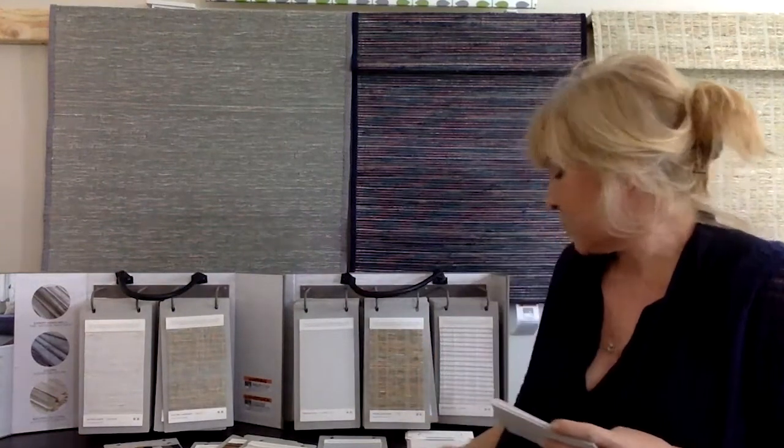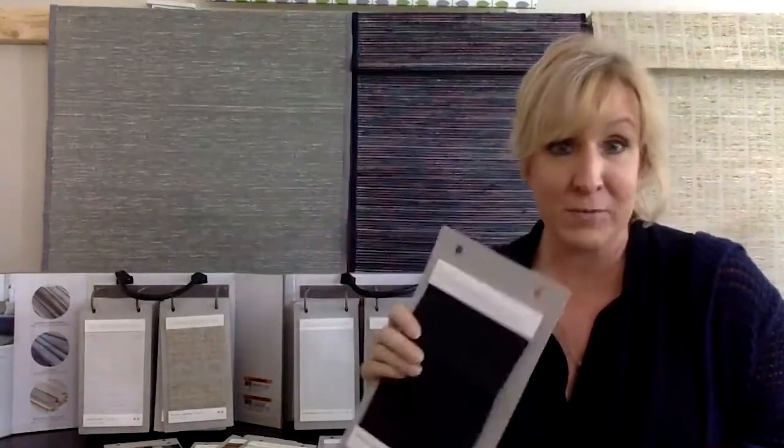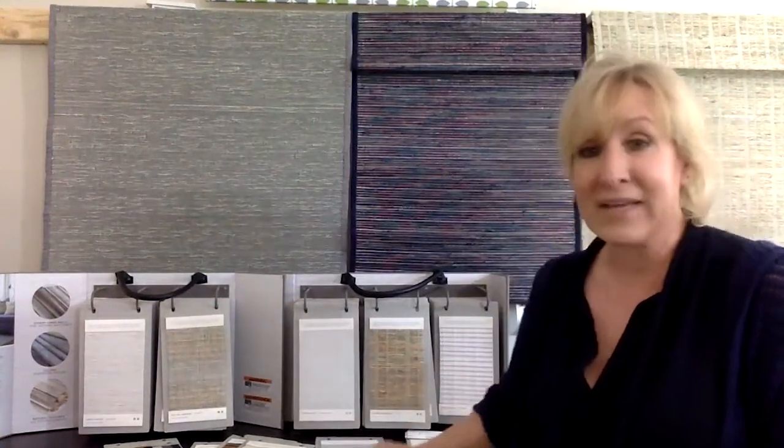A lot of you expressed interest in fabrics like that but not at that price point — whether your market couldn't bear it or you weren't comfortable with it. For that reason, at the end of 2018 we launched the Woven Wood Collection. The Woven Wood Collection starts at your very traditional woven wood — your more traditional, darker, heavier styles — but also brings you really great light fabrics, bright trendy colors. There's a lot of gray in here, a lot of sheers, grasses — lots of things beyond that super high-end stuff.